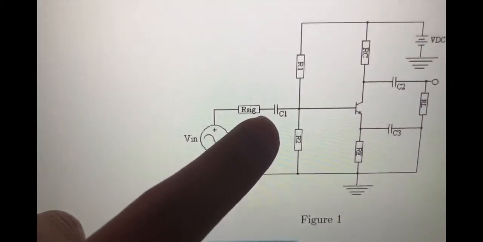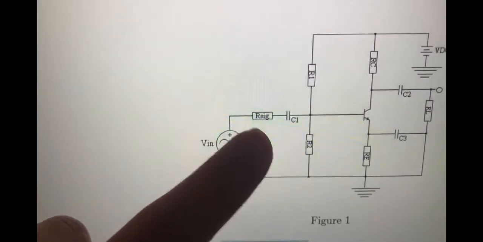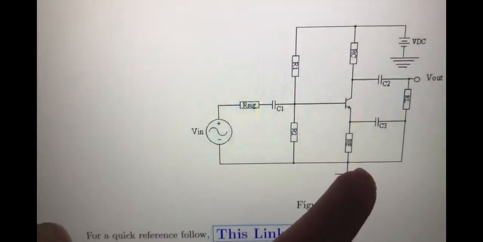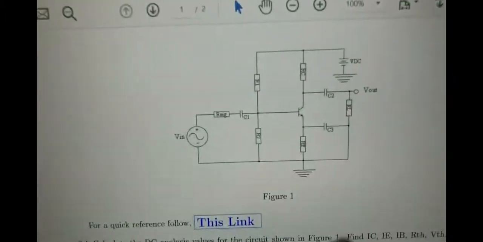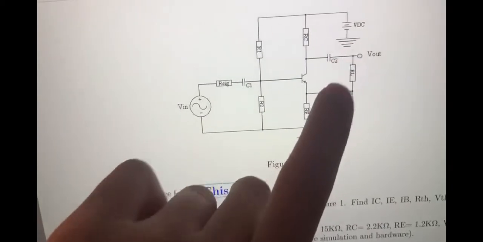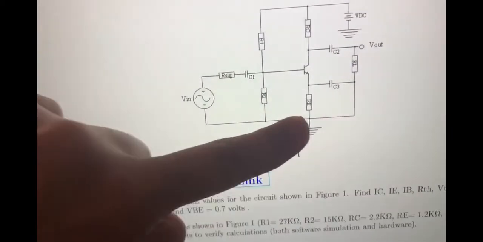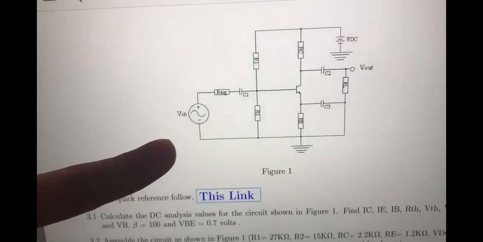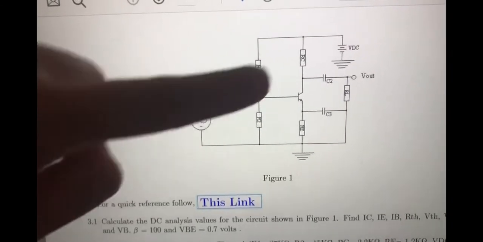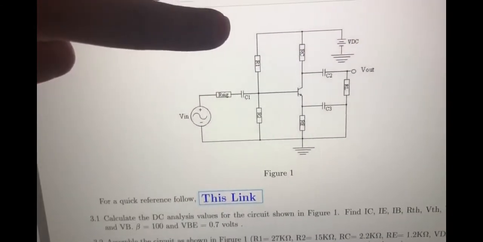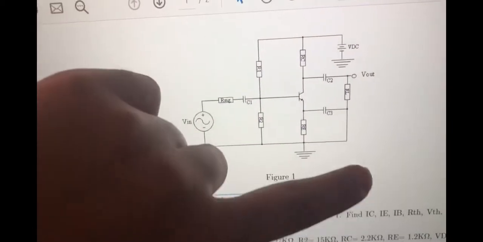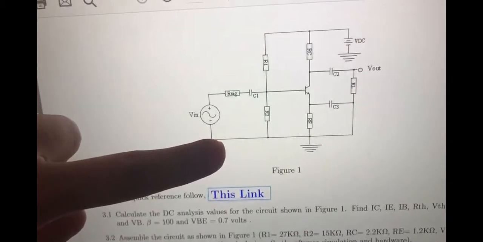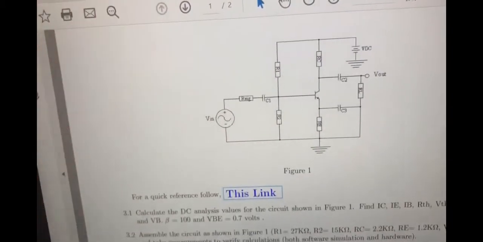The only thing left is C1 and our signal, V in, and I need to show you the ground connection. I mean, not the ground connection, because you have a ground connection here too. Let's say that this is a rail, and this has V EE, and this has VCC. VCC is positive 5, VEE is negative 4. We don't have any grounds in this circuit.